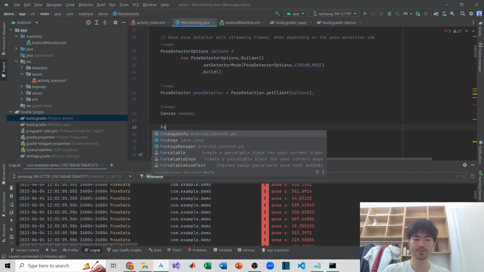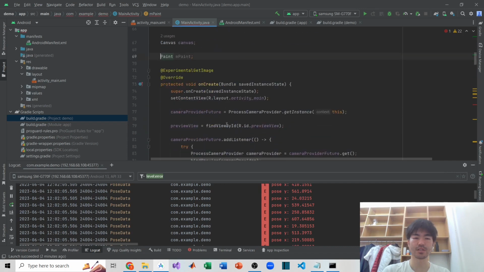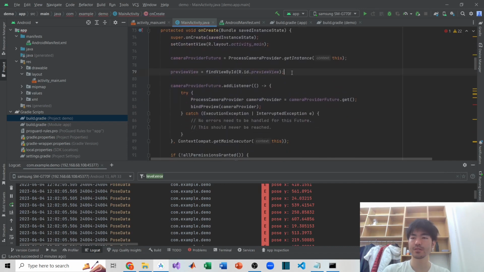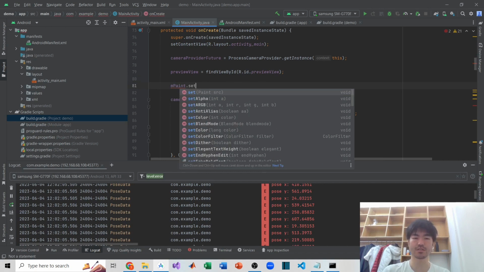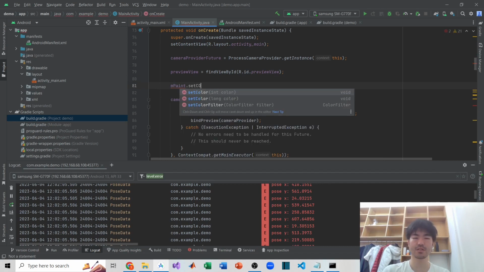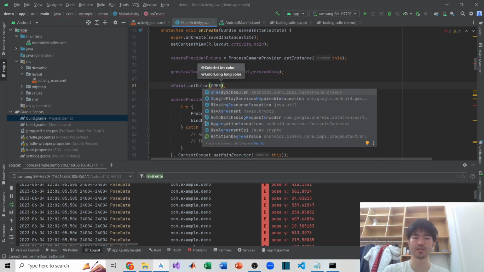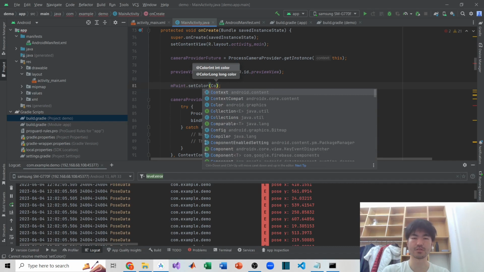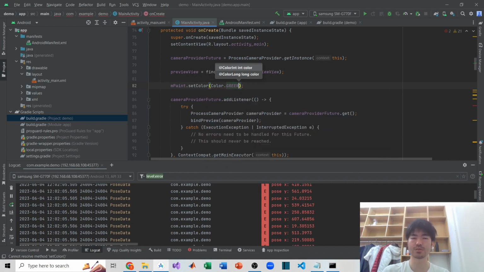So you will initialize paint, import the class, and configure something like paint dot set color, for example, and you can put green, color dot green, like this.